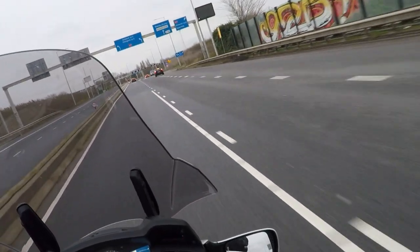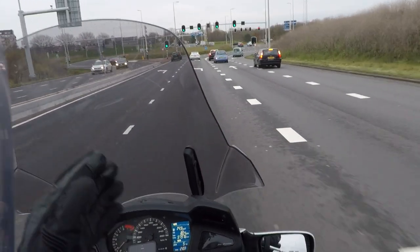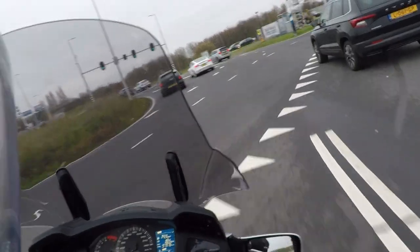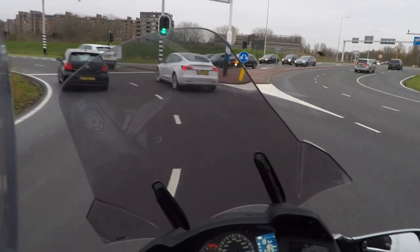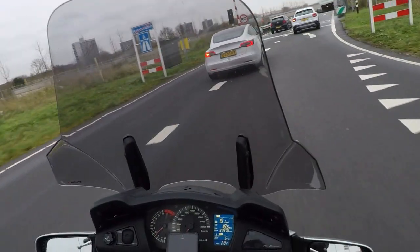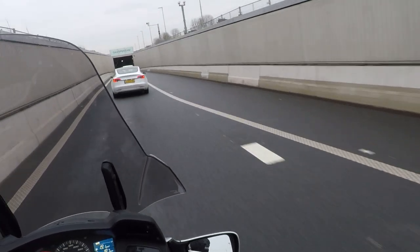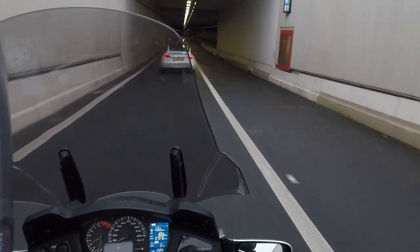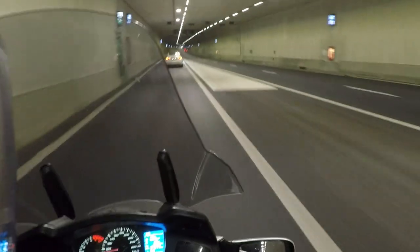What I usually felt when I was riding my SC1300 was that the front was kind of searching sometimes, especially on the highway. That's completely gone, and I'm really happy about that, because I always ride brand new tires with a really good profile and good grip. I'm a little bit more sporty. I like my bike, so I like my suspension a little bit stiffer than normal. Now that the stance is a little bit different, I just feel that my bike is more agile and more sporty, which I really, really enjoy.